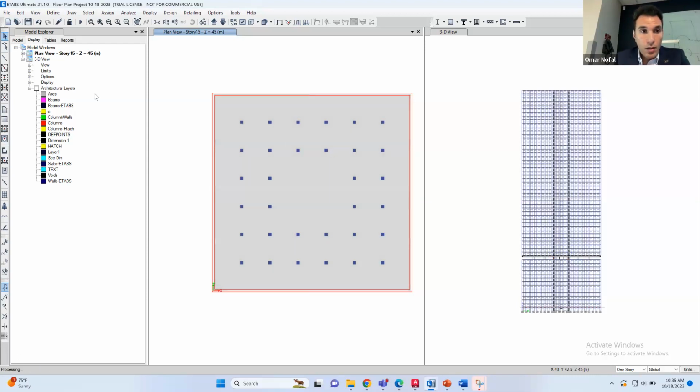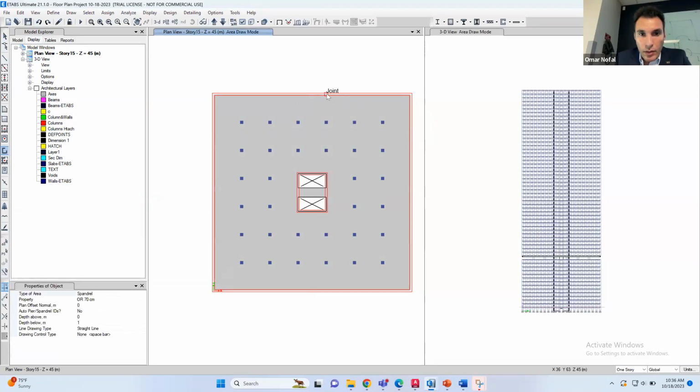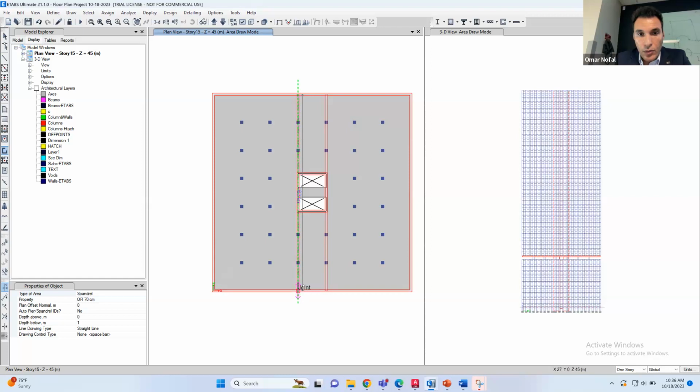All right, Control Z. Let me keep them so that I can be guided when I draw the wall. So let me draw from here to here, and when I'm done I'm going to delete them. So right now we have overlap at the location of the core.